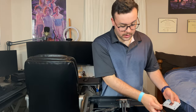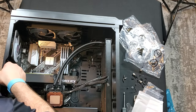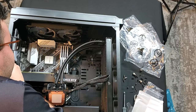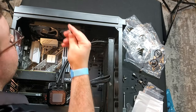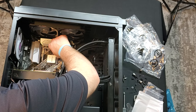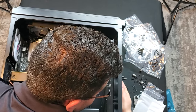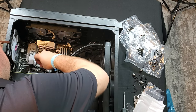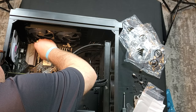So we can just grab one stud right now. All you do is go under here, lift it, and I have wires that are covering this. So all I'm doing, I know where these are, so I'm moving the wires out of the way. And then they are all shown right now. All you do is hold it and the thicker side here goes directly inside like so. And it should hold it in place, but still I would just grab all the other mounting hardware if I can see it, and mount them. Alrighty, and it's in.